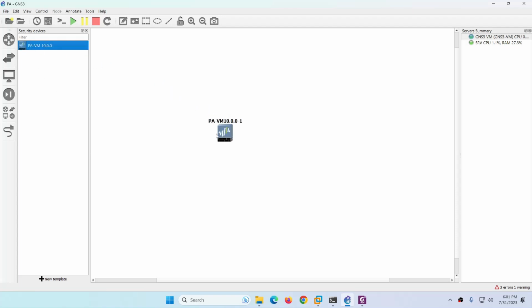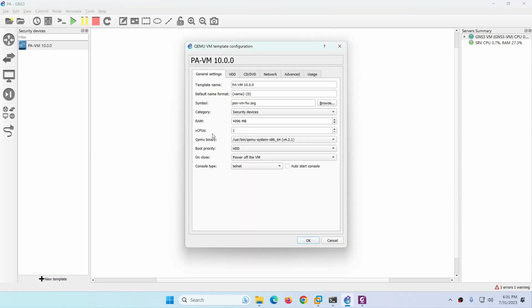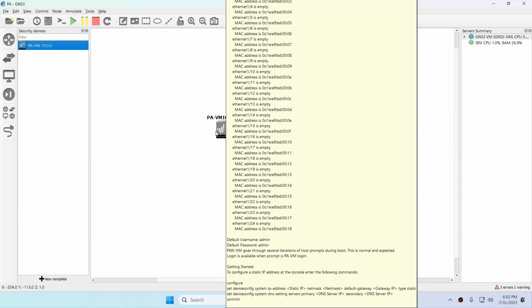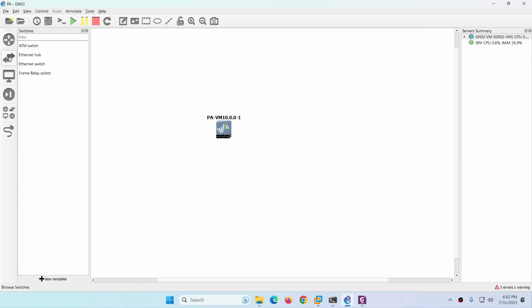So now drag. Okay, PA, and if you want, you can change a lot of things from the configure template. Suppose you say that always don't give them this name, just give them a PA, okay, and just put them here, anything, so it can change. And you can change the symbol as well of the firewall and whatever you want. And you can change the default RAM and a lot of stuff. Anyway, it's done here. And what I need to do, I just need to, let me take one cloud from here, net cloud, and let me connect to the net cloud.